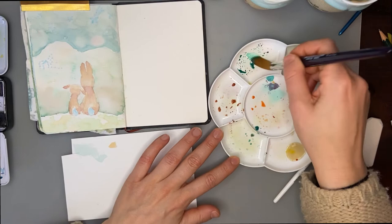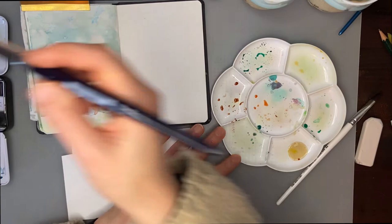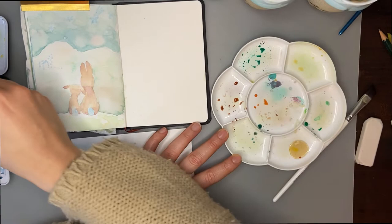Now that the background is dry, we can start adding in our pine trees. And I'm taking my Viridian green again. A cool dark green.